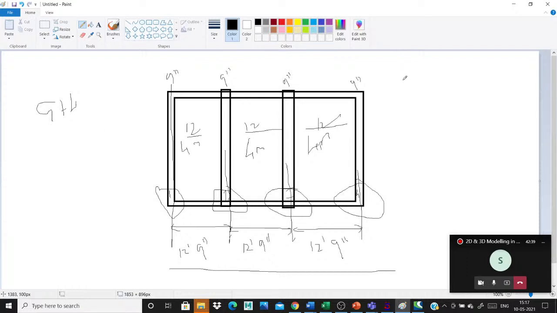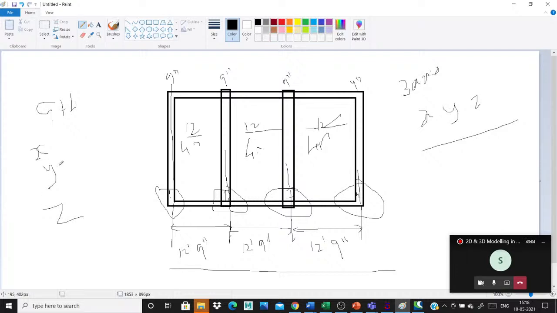STAAD Pro has three axes. One is X, another is Y, another one is Z. It's a three axis system. I will tell about the three axes. What is meant by X, Y, and Z?